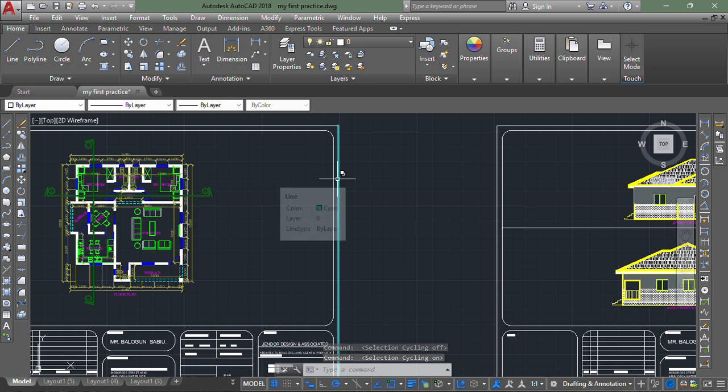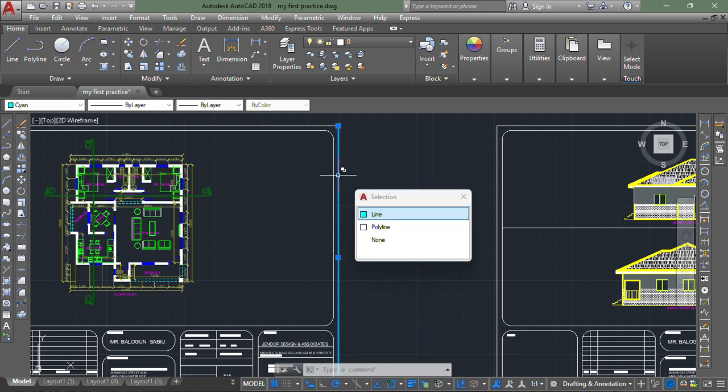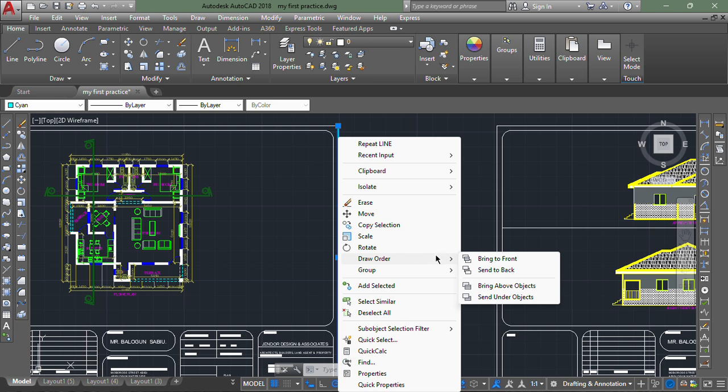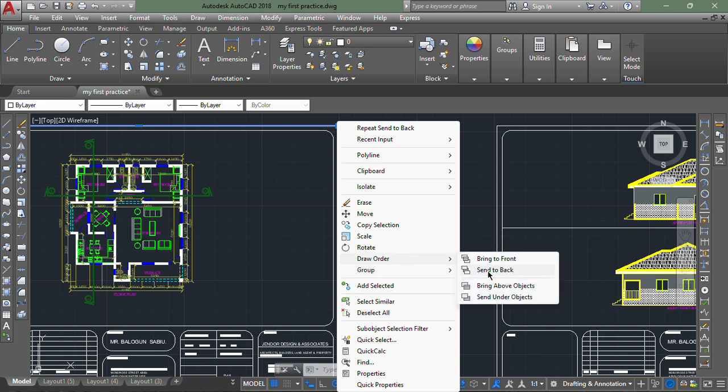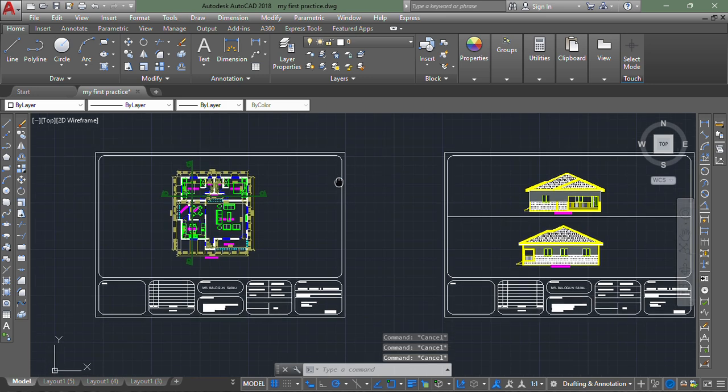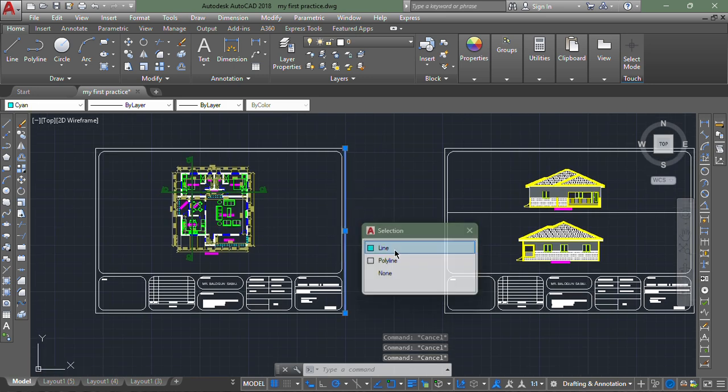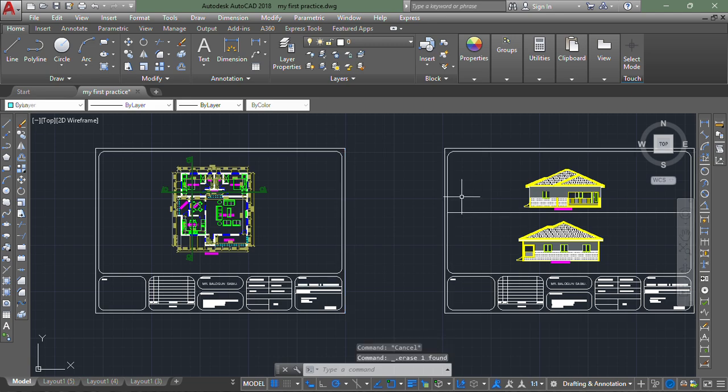And there's another thing we can do, okay, let's select the line. Now you see that this blue line is overlapping the white line. Now I want the white line to come forward, so the blue line will be behind the white line. I can just do that by selecting the line and then coming here to draw order, and then I'll send the blue line to the back. Now the blue line is still there, right? But now it has gone to the back of the white line. Okay. Now we can do the same thing here also, the draw order, and then bring it back. So that's just some of the tricks that you can do with AutoCAD.